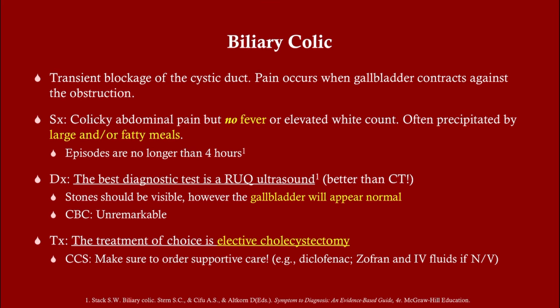So the symptoms here are pretty much all the same as acute cholecystitis, which we'll run through, but I hope you know because it's a very, very common disorder. What we're going to have here is all the same symptoms with the colicky abdominal pain, right upper quadrant, gets worse with fatty meals. But you're not going to have fever. You're not going to have elevated white count because this is not an infection. This is just pain. Now, these episodes come and go. They usually last less than an hour, and they go away within hours. So this is not a constant pain. This is not what you experience with acute cholecystitis where it just does not go away.